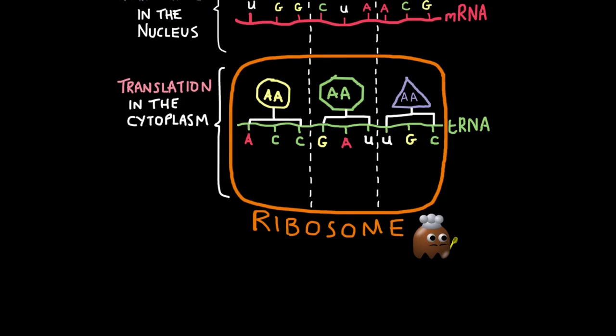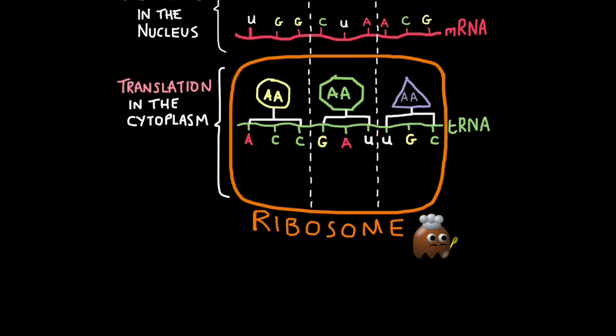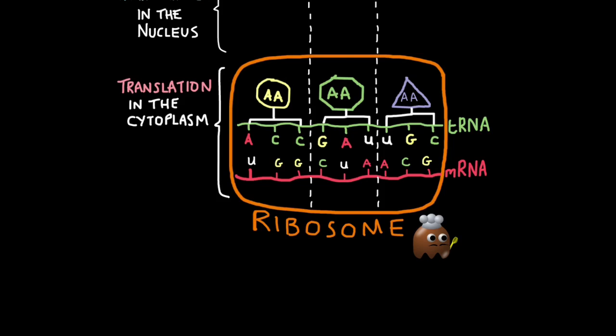The second part of protein synthesis occurs in the cytoplasm and it's called translation. We need to find an organelle called the ribosome, which I described as the cell's chef, to carry out this stage. So what will happen is the mRNA will bond with the ribosome. Each mRNA codon will attract another type of nucleic acid called tRNA. tRNA stands for transfer RNA. But each tRNA molecule will be associated with a specific amino acid. When brought close together, the amino acids bond together to make a protein.